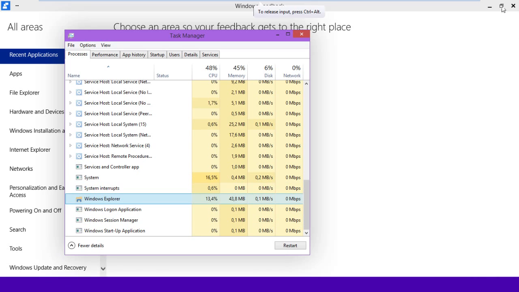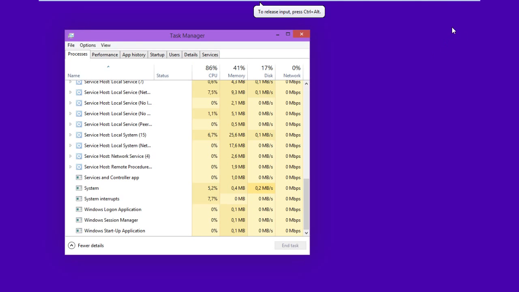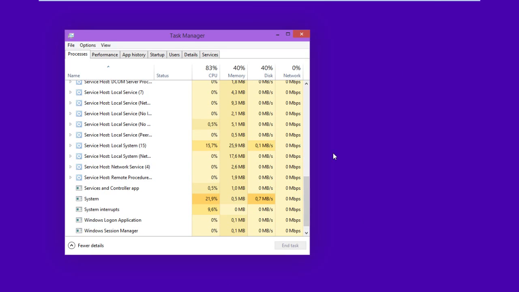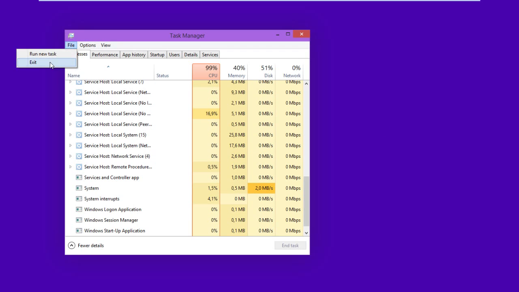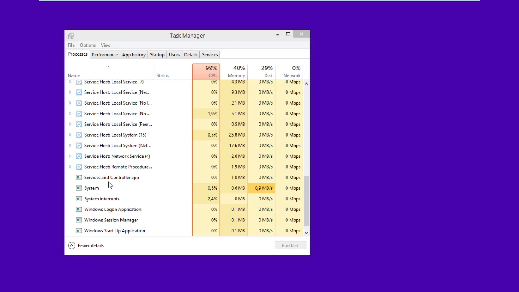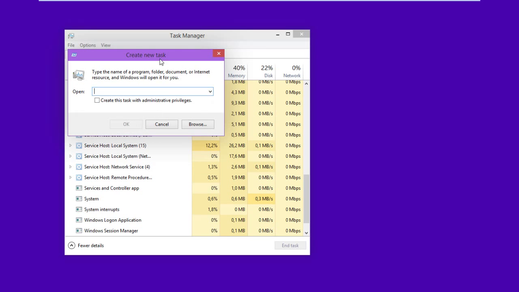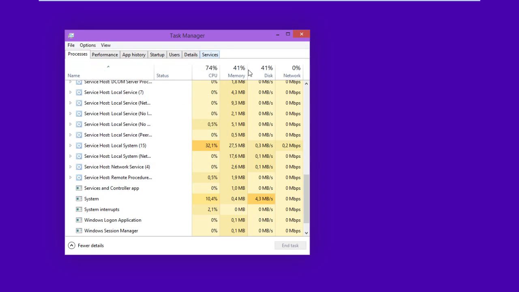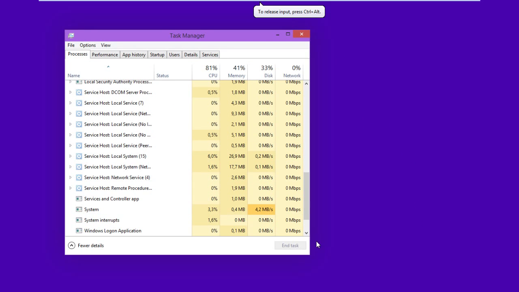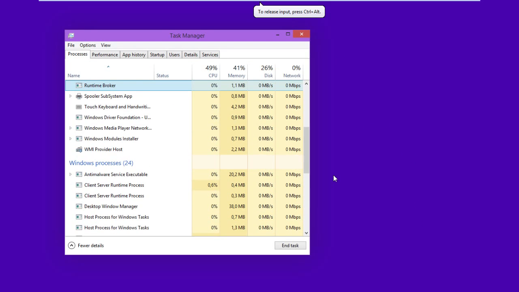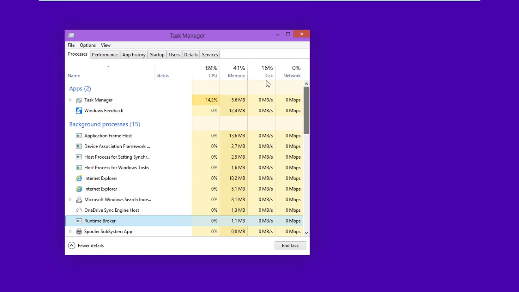Windows Explorer, yeah. Oh, I can't end it. Oh, end task. This is what happened. And the background image stayed. And if you get into this problem and you have task manager, just go to file, run new task, and write explorer.exe. If you don't have your task manager open and this happens, Windows R, come on, it should work.